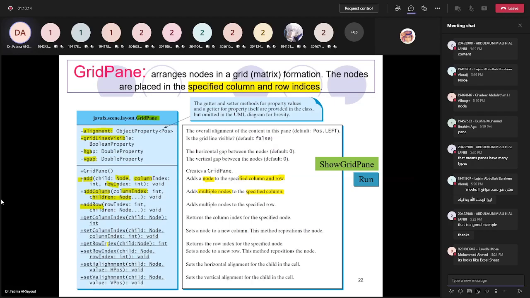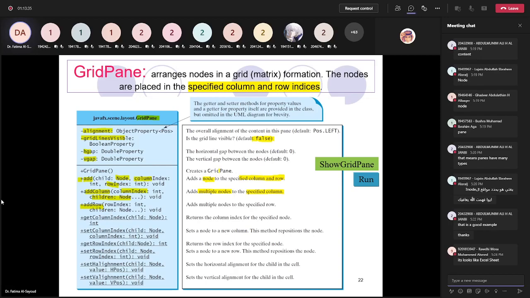Yes, you can imagine it as an Excel, but it's not really, because usually by default it's invisible. So this is something we didn't mention here. Thank you. So the grid lines, the vertical and horizontal lines, are going to be invisible by default.